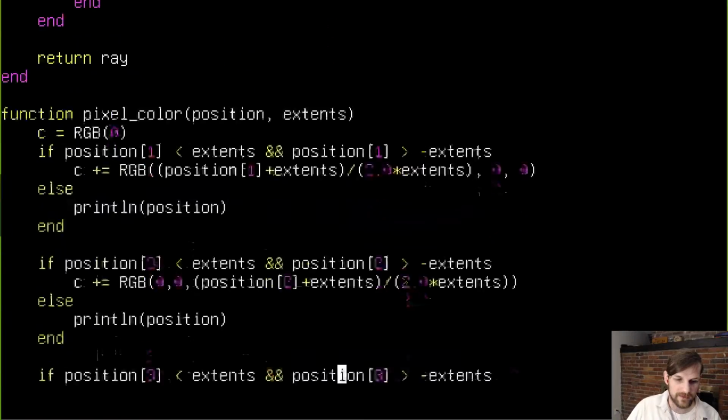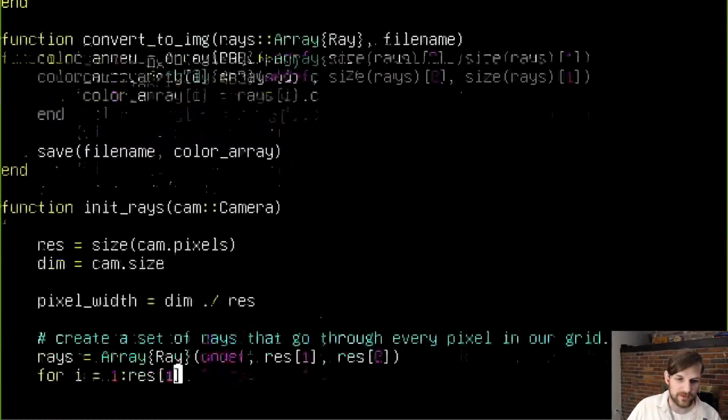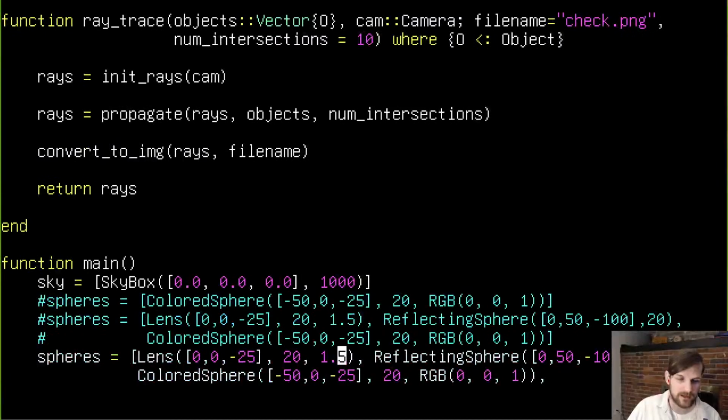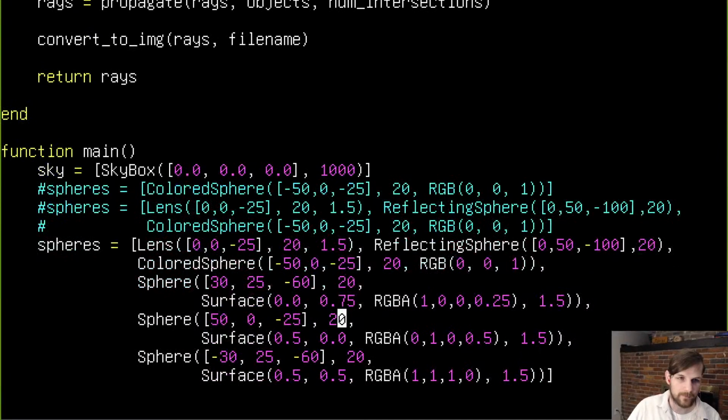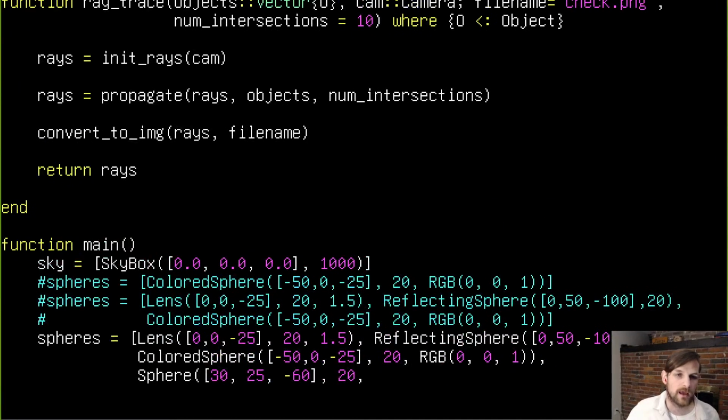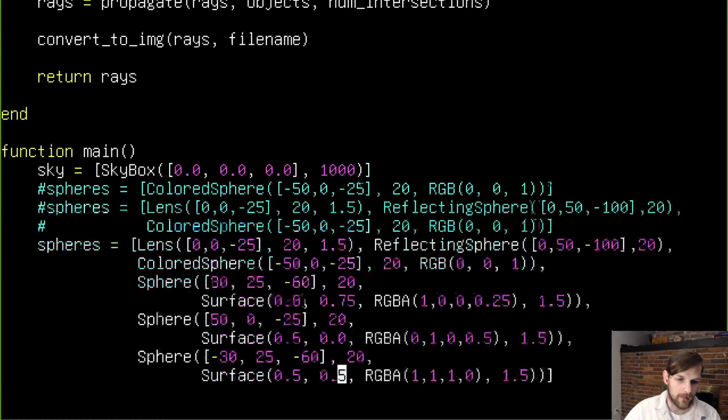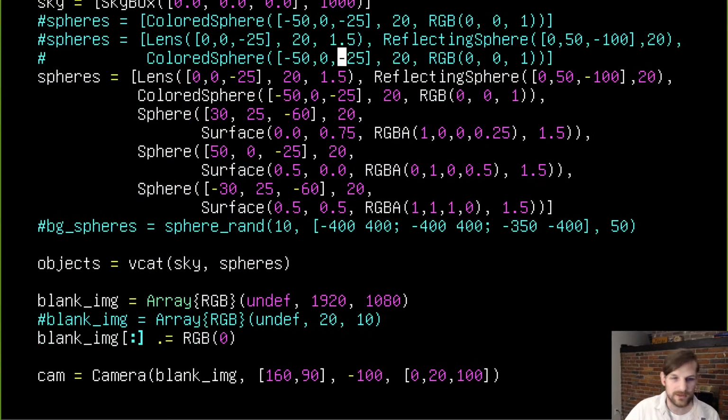Okay, so now the only other bit that I haven't spoken about with this file, I've already spoken about initializeRays just recently, is, well, I guess the raytrace function. Here the idea is we initialize the rays, we propagate all the rays, and then we just convert all the rays at the end to an image. And now I've created this main function. Again, this is where my C-style coding comes in, where I like to have a main function that kind of calls everything, where I have a skybox and basically a set of spheres in here.